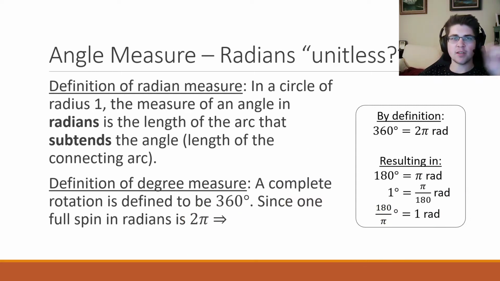But basically, circling back to the fundamental definition, 360 degrees is equal to 2 pi radians. And that's an equivalence relationship, which in math we can use to determine a direct link between radians and degrees. If we take that equation and divide both sides by 2, 360 cut in half is 180, which is a half turn, which is equal to pi radians. When we were talking about going halfway around the circle, that was pi radians. Well, that's 180 degrees. That's why 180 degrees is a half turn.